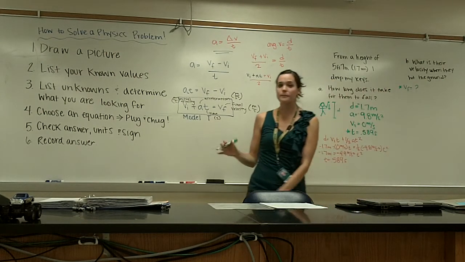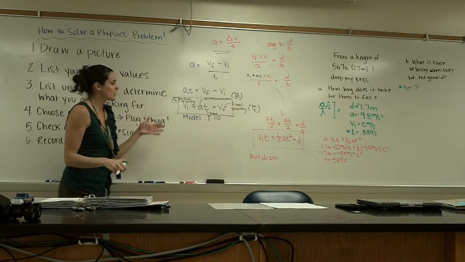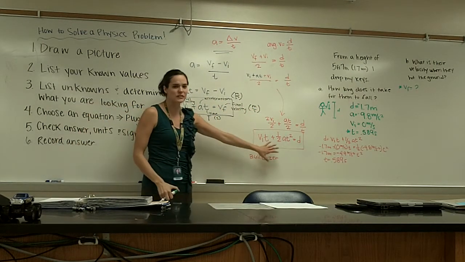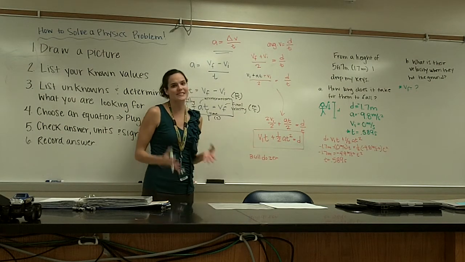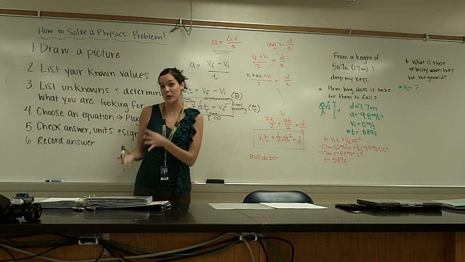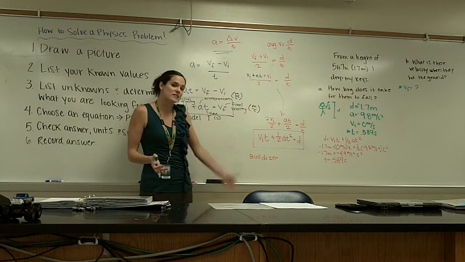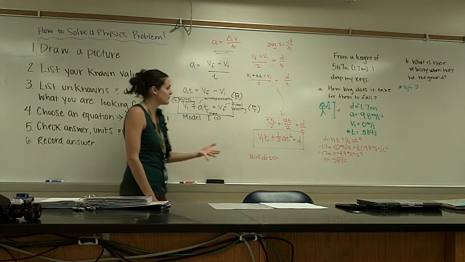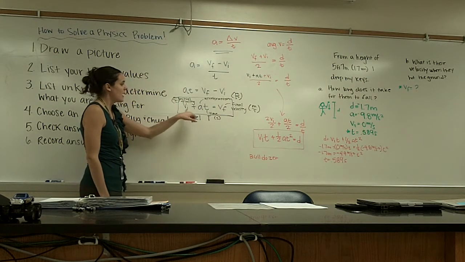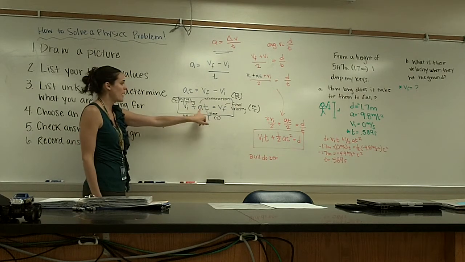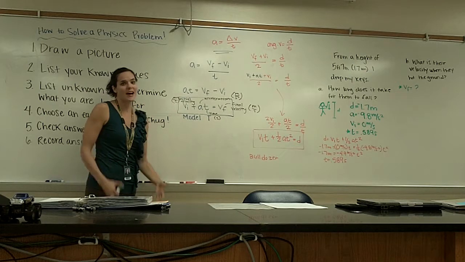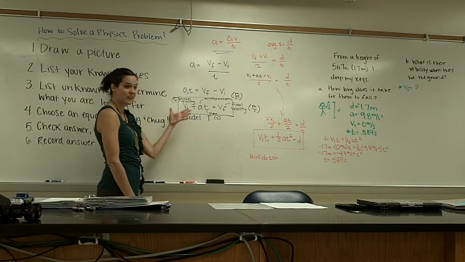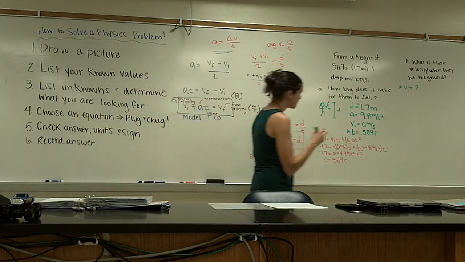Now, when I take a look at my two equations, the bulldozer does not make sense to use. Final velocity is not even a part of that equation, so it wouldn't help me to find that variable. When I take a look at the Model T, I know my initial velocity, I know my acceleration, I know my time, and I'm looking for final velocity. This is a perfect fit.